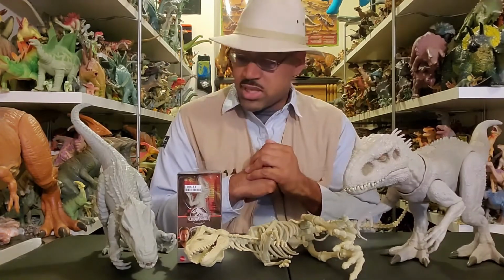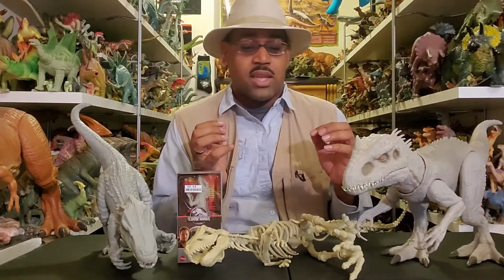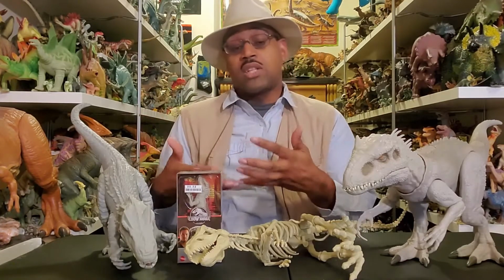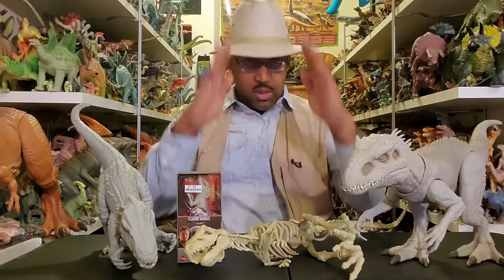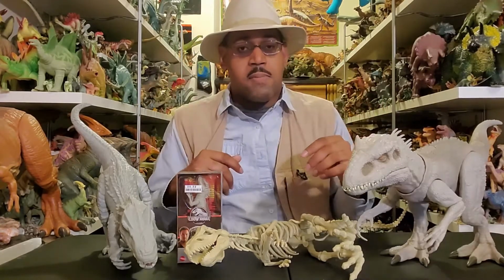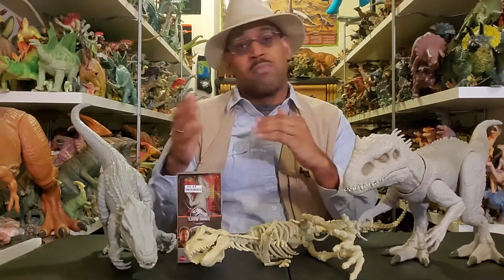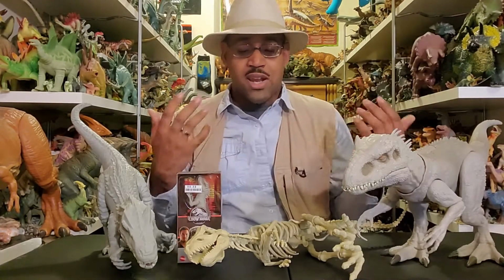So anyway, the point is this with Indominus Rex. There's a debate in my mind, at least, about which is the worst sin in the Jurassic Park franchise: to take a dinosaur that really exists and give it fake traits, or to just make one up. Case in point, the Dilophosaurus, the little double crested animal with the neck frill. It didn't have that. The crest was true. But I think I'd personally rather they take a real dinosaur and make up stuff about it that I can debunk on my tours or classes than just make up an entirely new species that's not real. I don't know. I'll think about it more.